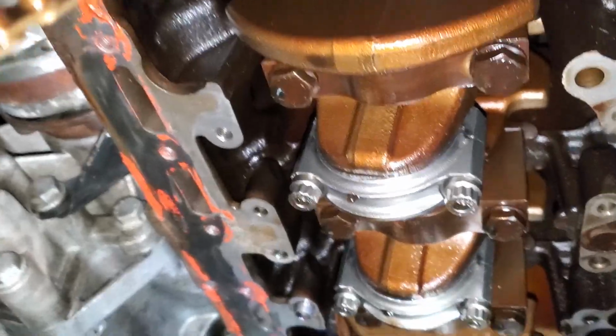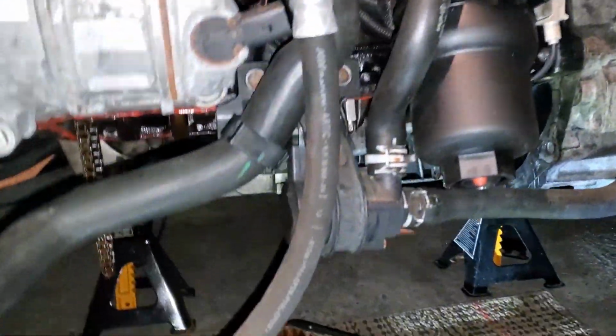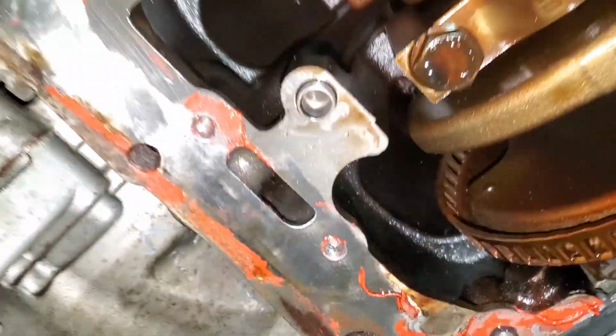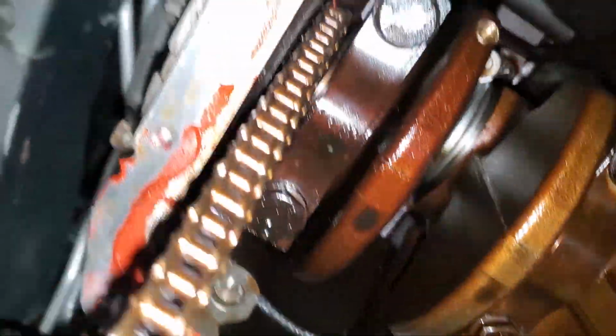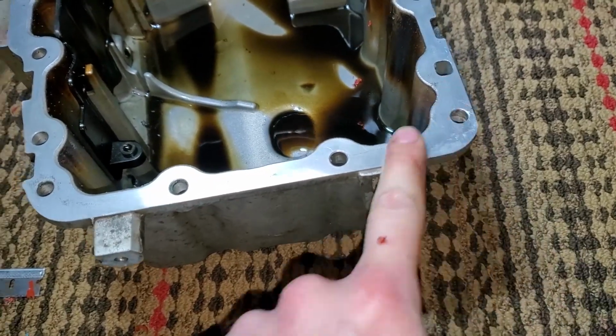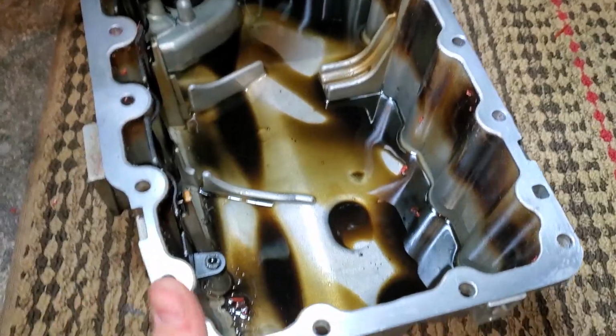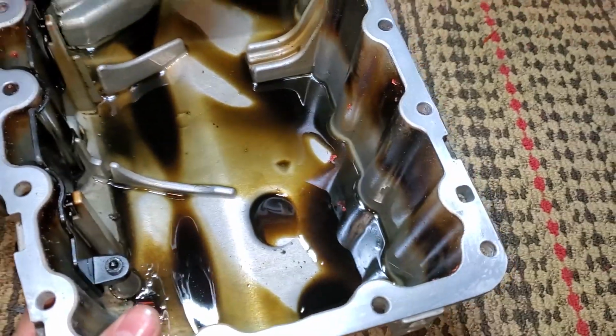You won't see any of that because what you'll see is the bottom of your balance shaft assembly, which is right here because I took mine out previously. So let me get this mounted up in place so that you can see what you'll actually be seeing. Before I put this back on the block, I'm actually going to clean off these mating surfaces of all this residual sealant. Okay, my mating surface on the pan is all clear of all that residual sealant. I now just need to completely clean out this pan so that there's no more sealant in there.